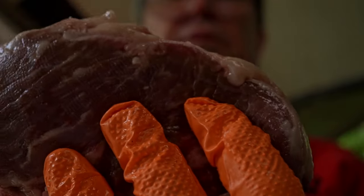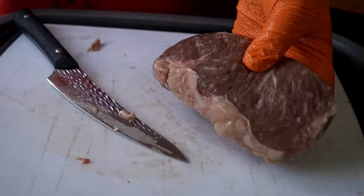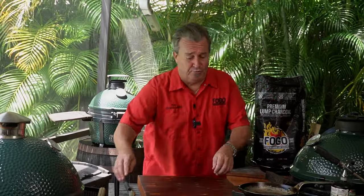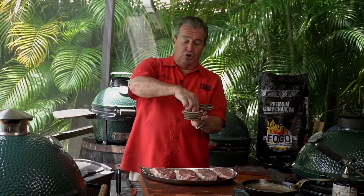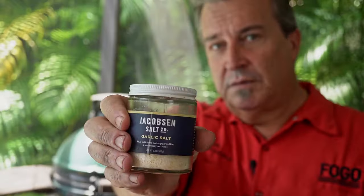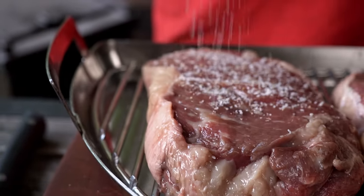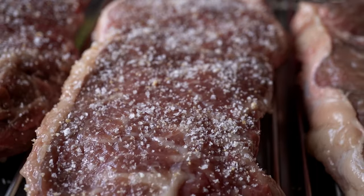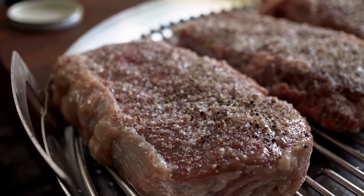While the grill is heating up, we're going to season our steaks. We want to let them sit for at least 10 minutes with the seasoning on them. We want to keep it really simple — when you have good steaks, you want to let that meat shine through. My recommendation: kosher salt, or what I'm using today, Jacobsen's garlic salt. Garlic salt and black pepper — that's it. All the additions of paprika and other stuff can wait. Let the meat shine through. Don't overly kill it with rub; make a beautiful steak that tastes like steak.